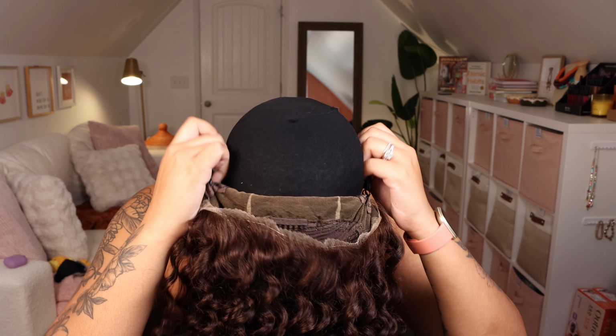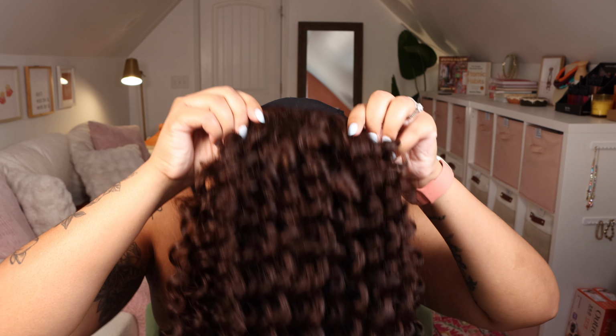Okay, so let's just try it on for the initial try on. And I see that they have the ear contours as well. It's already cut around the ears. A lot of companies don't have that. That's something we have to do. So let's try her on and see how much work we have to do.